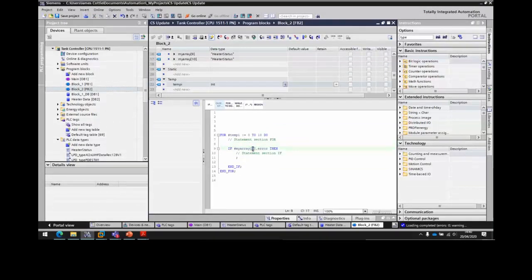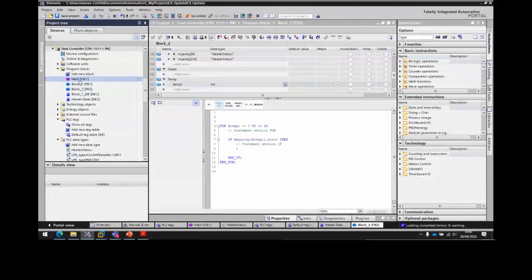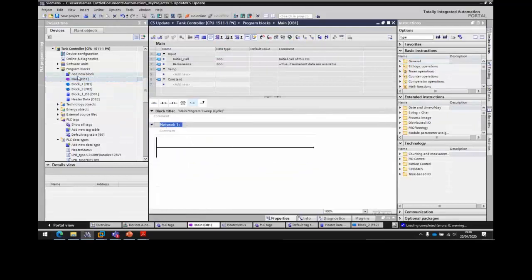Of course, we then need to change where we're looking at the array. We're not looking at a fixed element anymore. We're now looking at where we are in the counter. So this will ripple around this loop 11 times, 0 to 10, and each time it'll be either 0 coming in here, or 1, or 2, or 3. So you can see within just 4 lines of code, I'm now able to process 11 heaters to find out if any of them has an error, and then go ahead and manipulate that in some way. In terms of how we call that block, let's get rid of these error things.